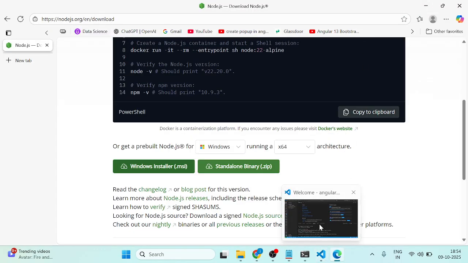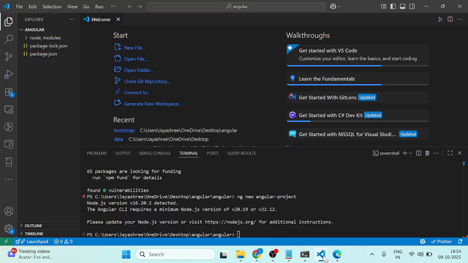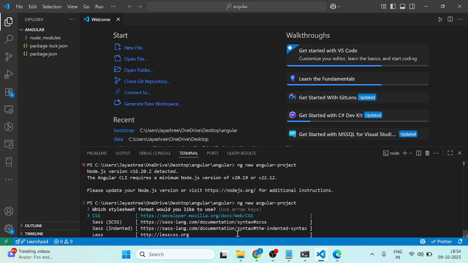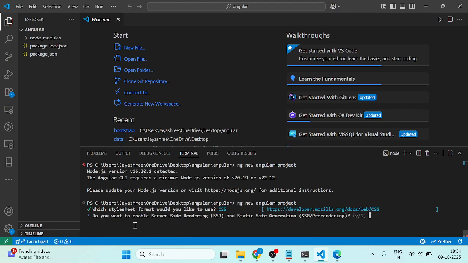Okay, so after that, here we will run ng new Angular project. Yeah, it is created. So it has created some files here. So SCSS, less, some files. So what we need? CSS.